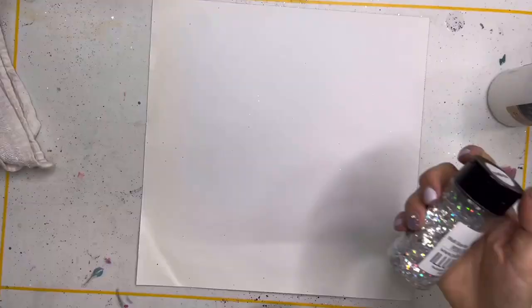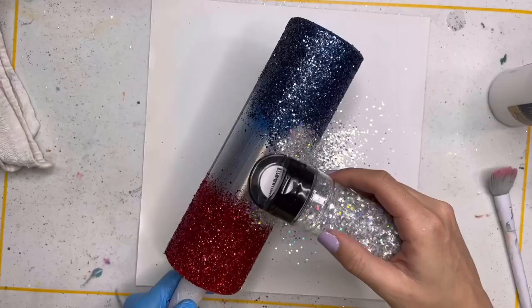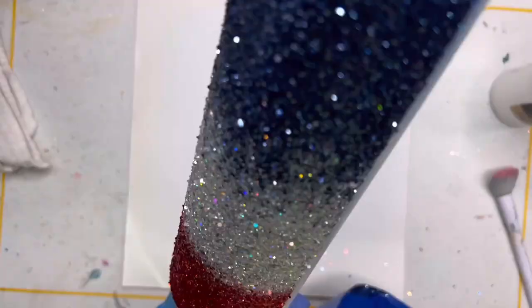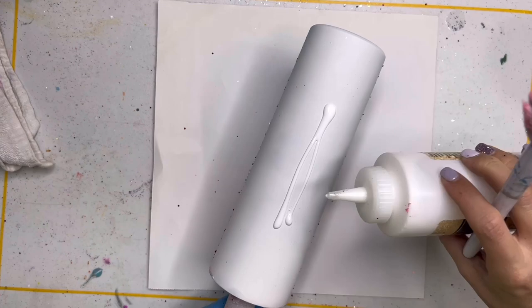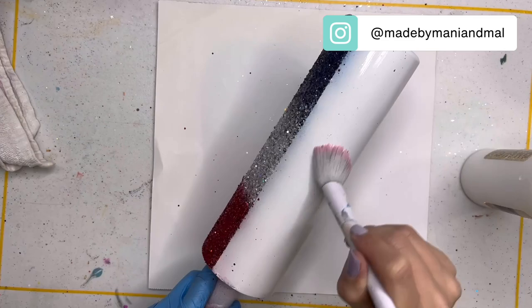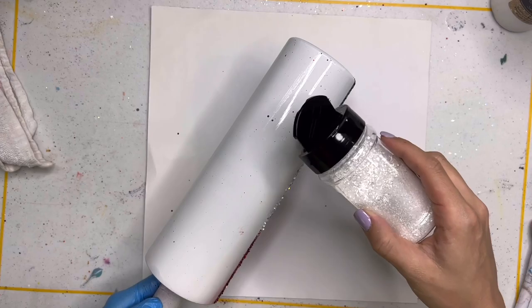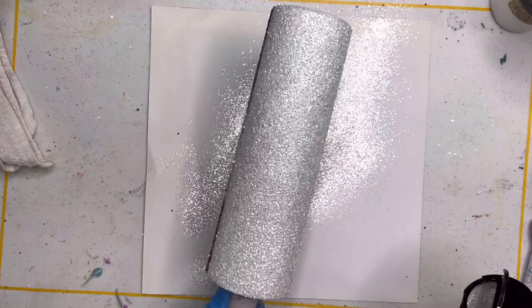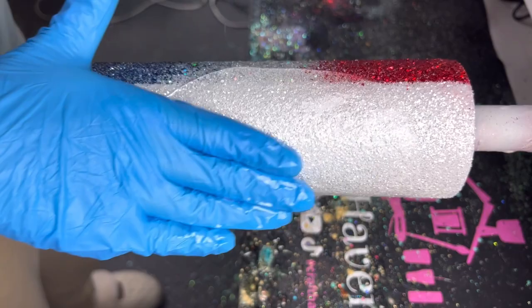For the middle I'm using Illumination, also from PDB. This is like a white silver color which is why we left the base silver. You can see I'm just going in in the middle — I don't really care if these colors blend. Again it's going to be a peekaboo so don't worry about fading the colors into each other. Then I'm going to take the tape off and go right on to the other side, our solid white section. I'm using the glitter glue again, just making sure I don't get any of that on the side we just glittered. For this side we're going to use Anka, also from PDB. This is a kind of matte pearlescent glitter and we're going to do a water slide on this side, so I want to keep this as plain as possible so that the water slide really shines as the main star of that side. Once everything was dry I did spray seal it with two coats of gloss clear spray from Rust-Oleum.